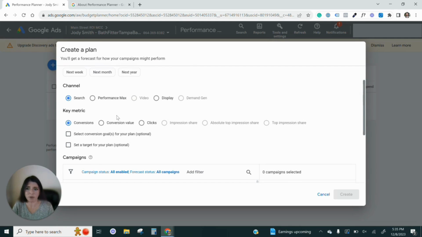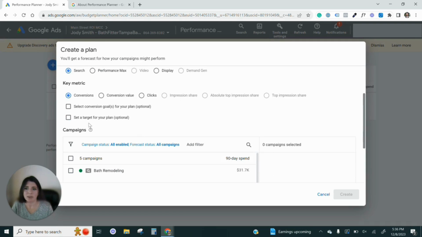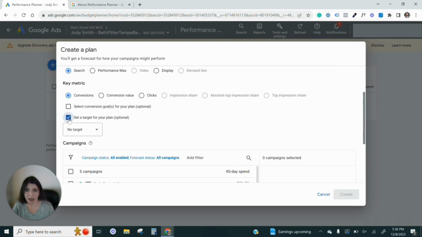If you were doing a maximize clicks campaign and you were more concerned with the traffic volume and getting website traffic, then you would change this to clicks. As far as the conversions go, if a client knows a roundabout number of how many conversions they want to see in any given period, then you can enter that here.